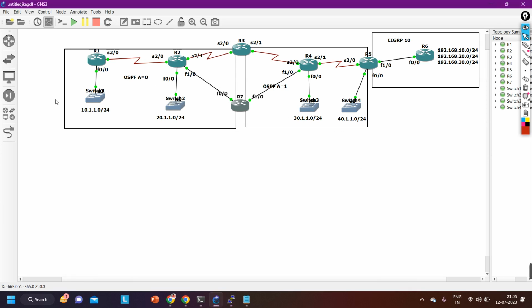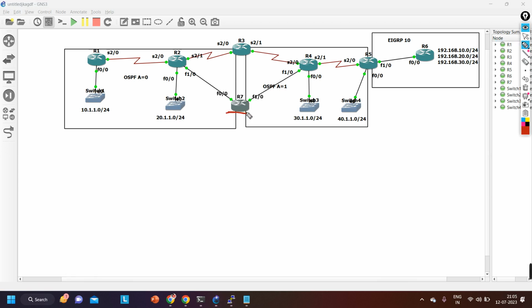I have one topology in EVE-NG. I will explain these things there as well. Practically, I am telling you, when R7 becomes an ABR router, it will also advertise external prefixes to router 2, and router 2 will advertise to router 1. So router 1 will get two paths with the same metric, same cost. Yes or no? So it will start performing load balancing.